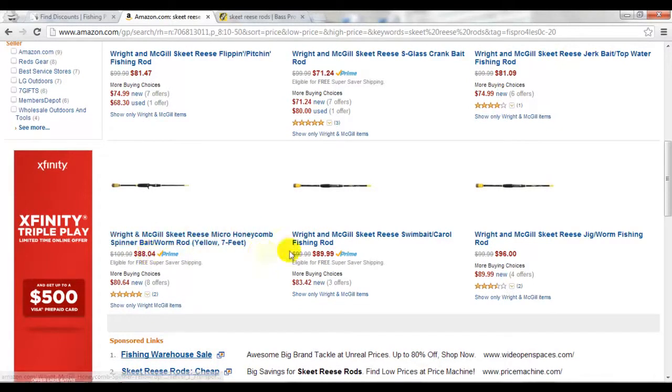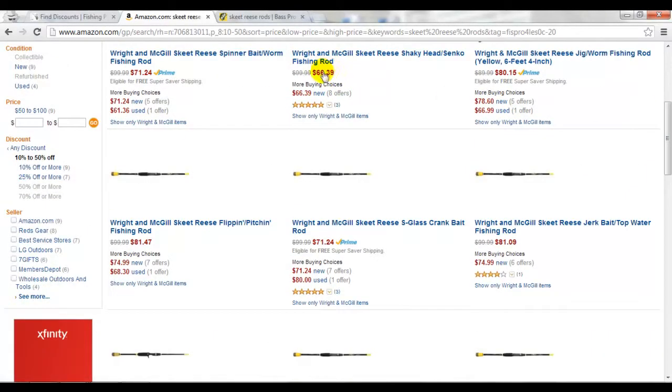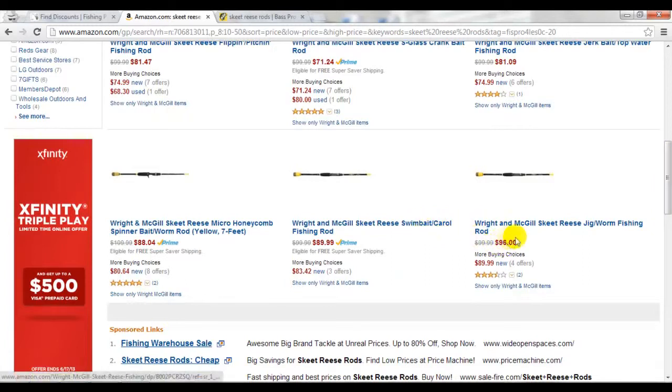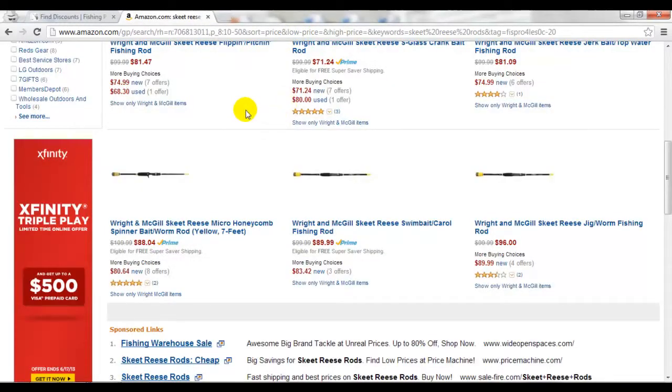Here's a honeycomb rod — it's $88. Here's $89. ShakyHead Senko, $66 — as low as $66 on some of these. You can see the prices ranging from $66.39 up to a high of $96 over here, but some of them are offering as low as $89 and lower. When you compare that to what was here at Bass Pro, well, you're saving money all the way. That's what I'm talking about — being able to get discounts. And of course, there was the $5.95 shipping there too.